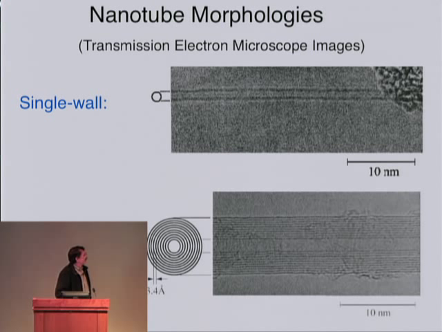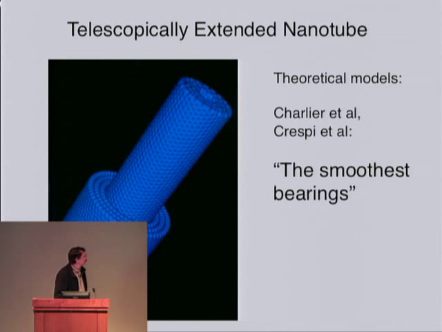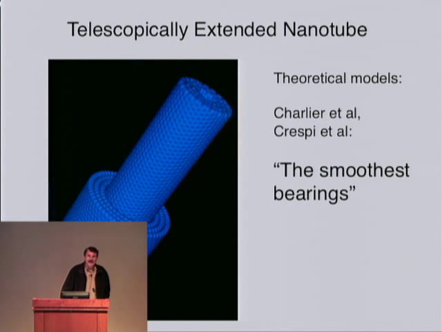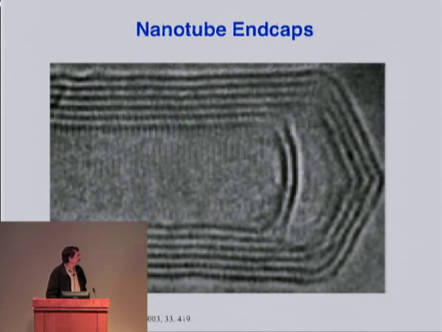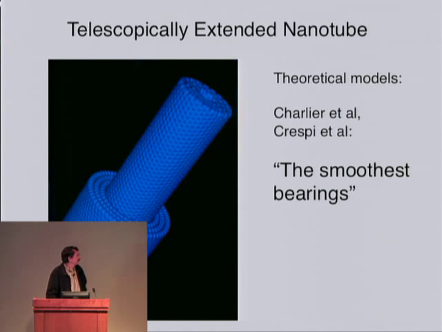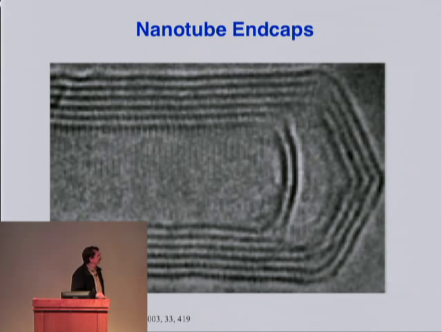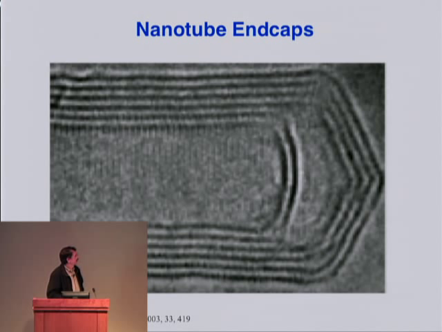I'm going to concentrate on multi-wall tubes. If a tube has very few defects and the surfaces are very smooth, you can envision it forming a perfect bearing. You have these nested tubes and you can slide with little friction or rotate them — a nanoscale bearing with no possibility of dirt getting in, because it's an atomically perfect fit. We wanted to explore the frictional properties of such a nested tube, but the problem is the tube is capped off at the end. I often thought: if I could shrink down to the nanoscale, I'd go in with a hacksaw and start cutting these bonds. The problem was we didn't have the right tools to get in there and manipulate this nanostructure.